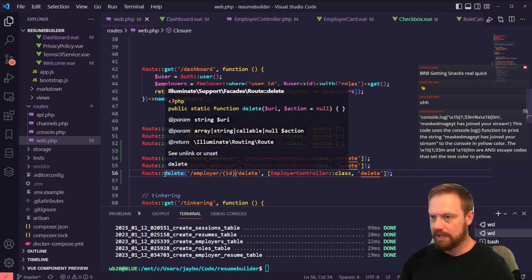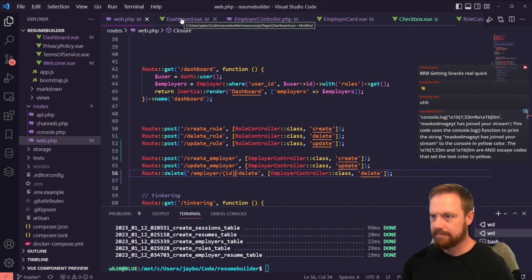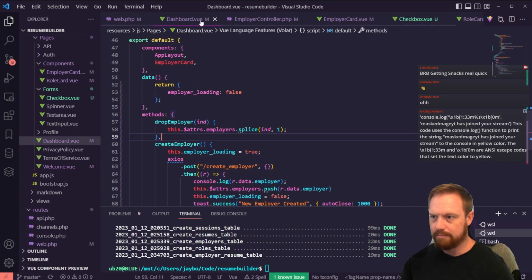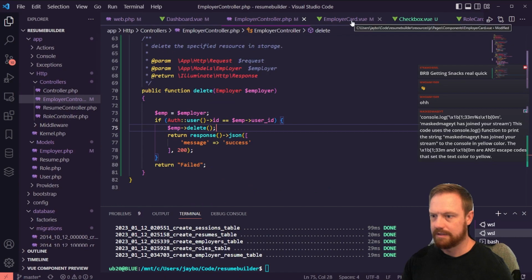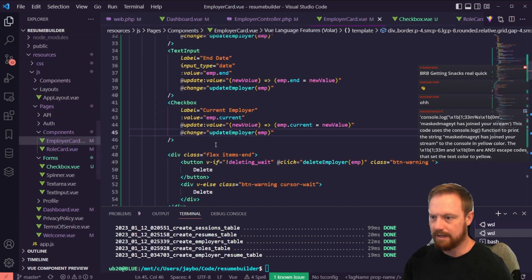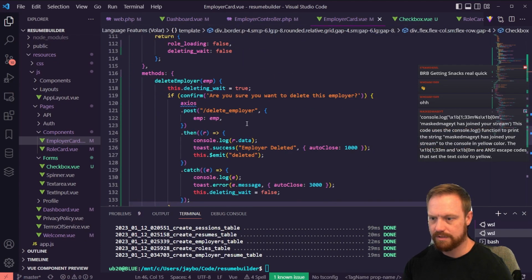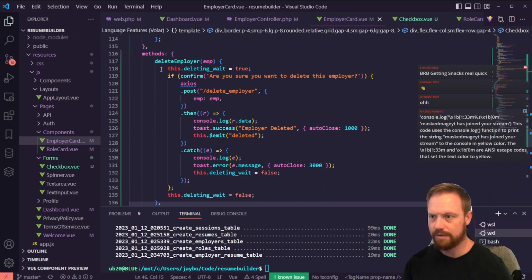So I'm gonna change the employer card Axios method. So delete employer, Axios delete.